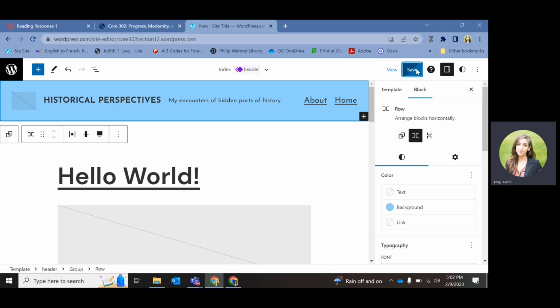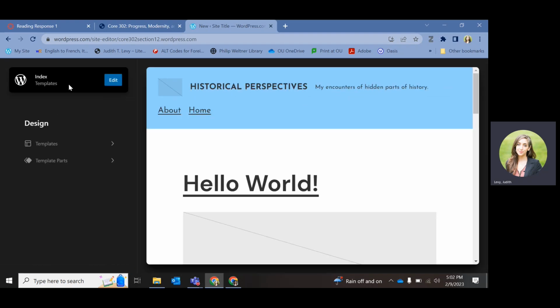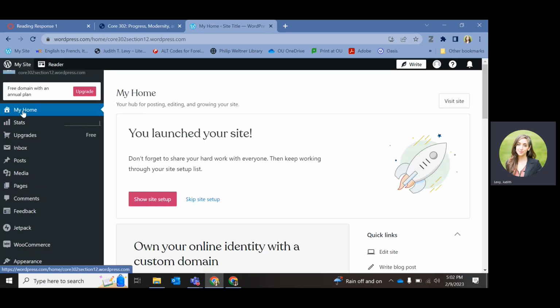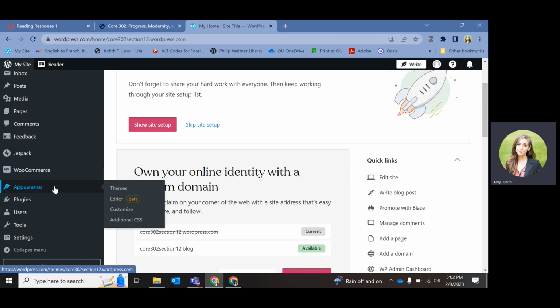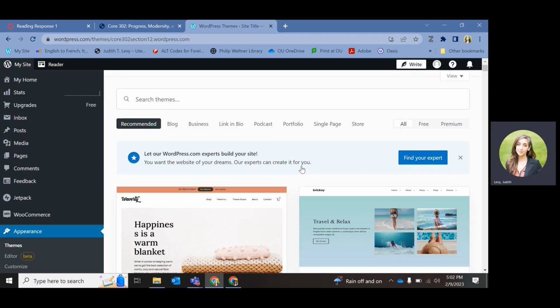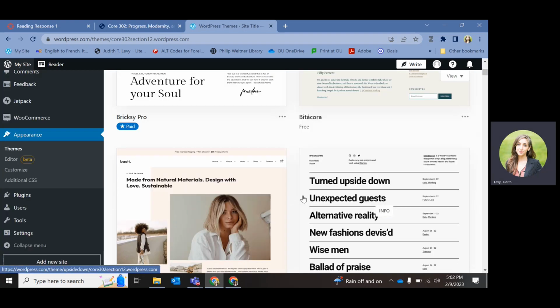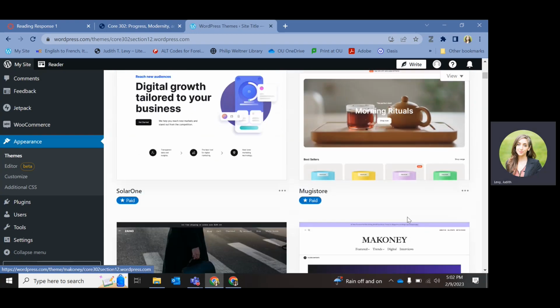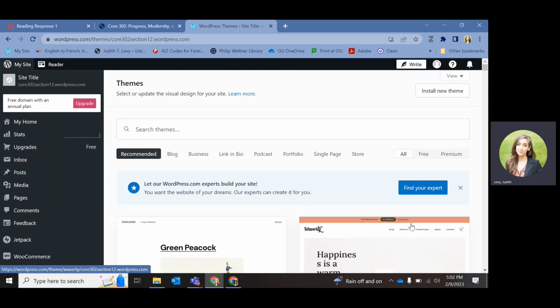So I'm going to hit save, but then I'm going to show you the theme options, which are just already preset layout options that you could use instead of building here and changing the settings here. You can go in and exit this, go to appearance, go to themes, and then there are a bunch of already preset layouts here for what websites could look like.